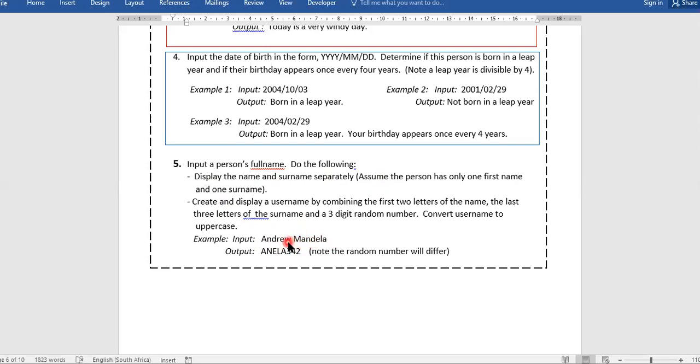Now, if you remember your copy command, we copy from the string. In this case, we're going to copy from position 1 till the position of space. Or is it the position of space? Let's see. We have 1, 2, 3, 4, 5, 6, 7. Space is on position 7, but Andrew is 6 characters. So we need to copy from 1, how many characters? 6 characters. If I find the position of space, it's going to give me 7. So I need to take the position value and subtract 1. 7 minus 1 is 6. So I'm going to copy from 1 to position minus 1. It's before that position.